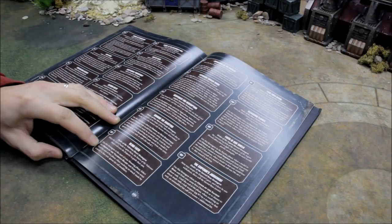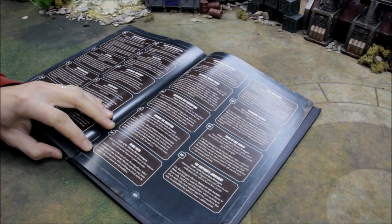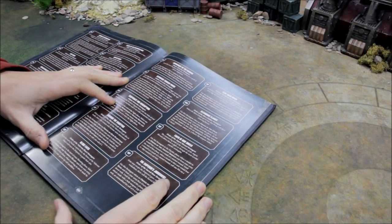Blind Faith. This is for the Valorous Heart Order. In the shooting phase, at the start of the shooting phase, until the end of that phase, when resolving an attack made by a model in that unit, ignore hit roll modifiers. Yes, now that's useful against things like pesky Eldar and so on.